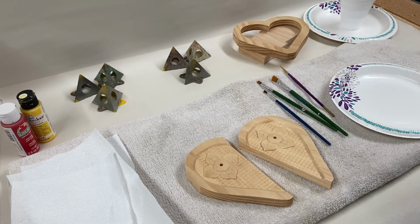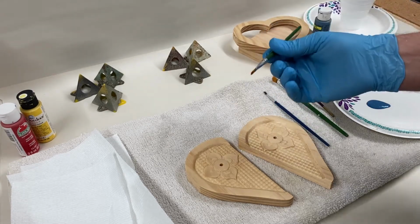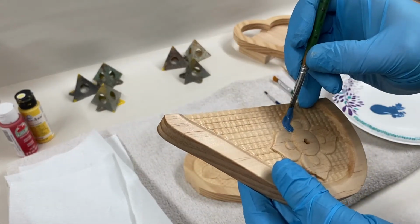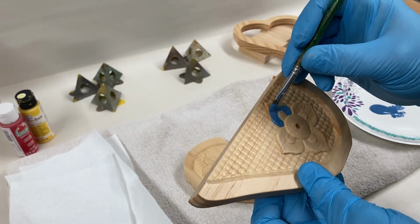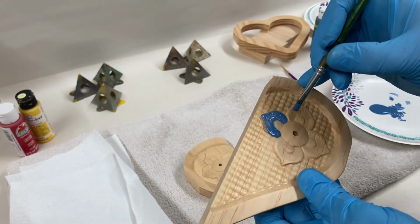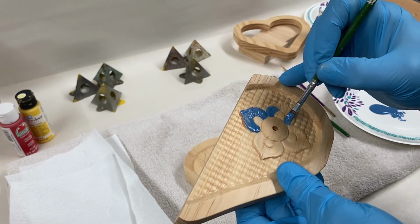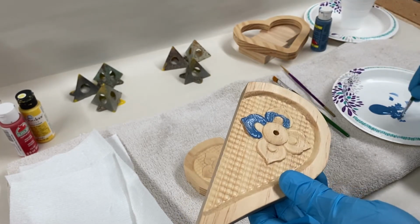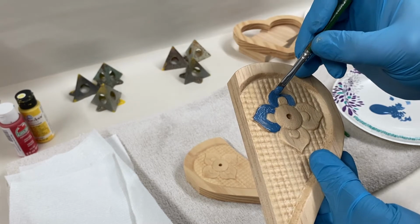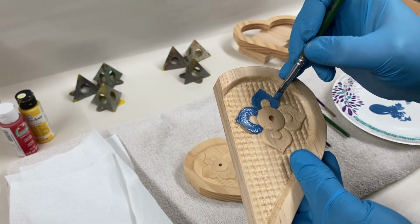So I think I'm going to go ahead and apply some blue to the flower petals. And I'm just using a relatively small brush. You get the idea here. I'm just using this small flat brush and painting around the petals of that flower. So I'll go ahead and finish up the rest of them. I might want to put a second coat, we'll see. I'll let this first coat dry. Anyway, I'll finish this up and then I'll come back to you in a few.